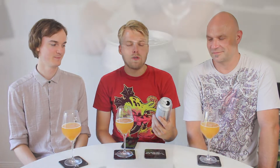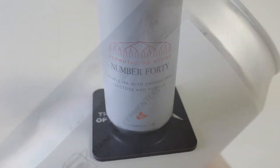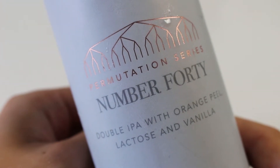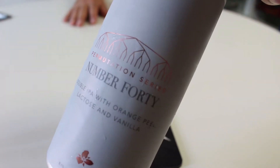This is one of the cans I got from Nick and actually the oldest can of the bunch. This is the Permutation Series, number 40 — a Double IPA with lactose, orange peel, and vanilla, so pretty much an orange creamsicle-inspired IPA. I believe this beer inspired Keytar Bear, which is a Triple IPA also orange creamsicle-inspired, named after a street musician in Boston who plays a keytar wearing a bear mask. This one is 8.1% ABV, the hop is Citra, and the malt bill is American Turbinado, flaked oats, honey malt, and lactose.